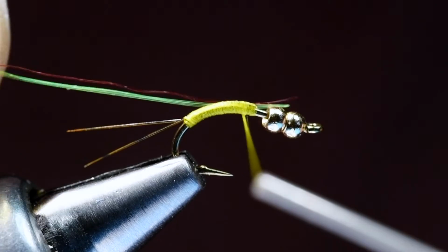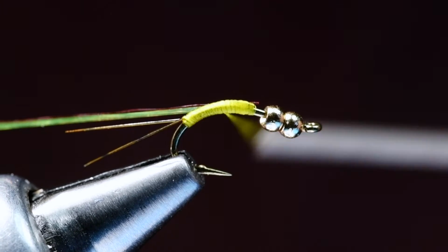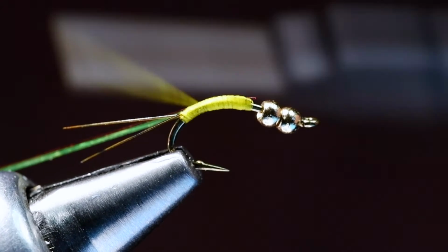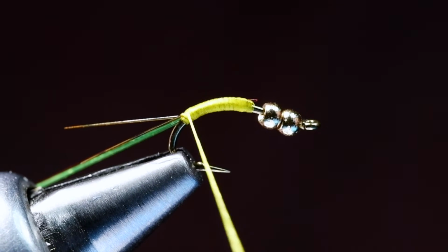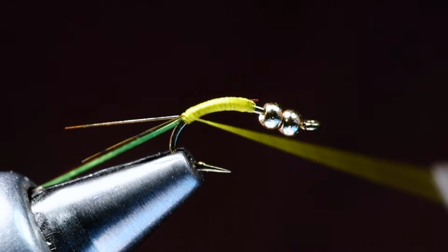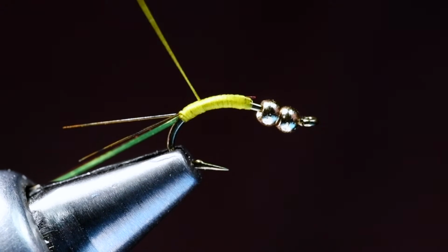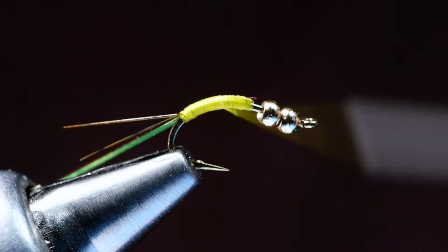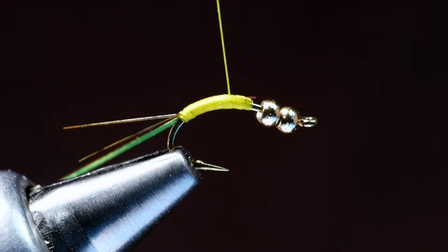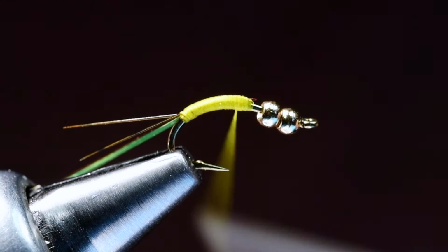So I'm going to tie all 4 strands in here along my near side, and I'm going to wrap back over them to just short of the tails. Now, as I said, I tie left-handed, so as I go back down toward the bend here, my thread stays pretty flat. If you're one of those weird people that is right-handed and ties right-handed, you're probably going to need to manage your thread twist a bit. So you may need to stop along the way to smooth that thread out so that you don't end up with a corrugated underbody.